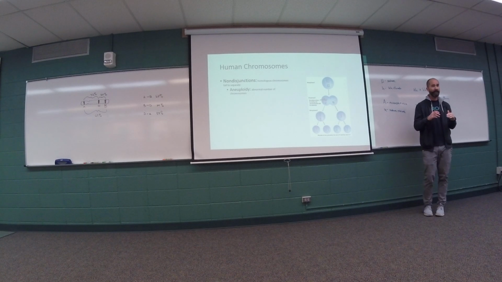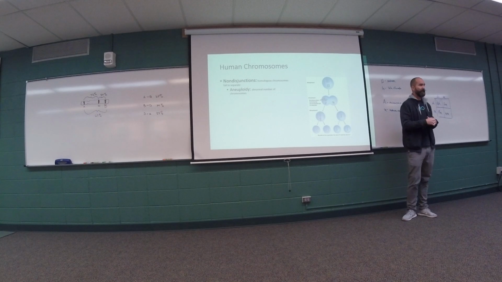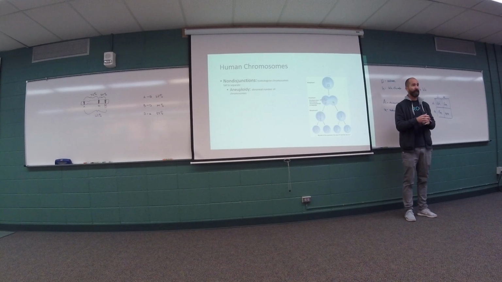A really good example of this is trisomy 21, right? Down syndrome. You have an extra copy of that 21st chromosome. That's aneuploidic. And that happened because at some point in meiosis, a non-disjunction event occurred. Chromosomes didn't separate correctly. Now, aneuploidic events can occur with autosomes, that is, these chromosomes that are not sex chromosomes, or they can be aneuploidic with respect to sex chromosomes.